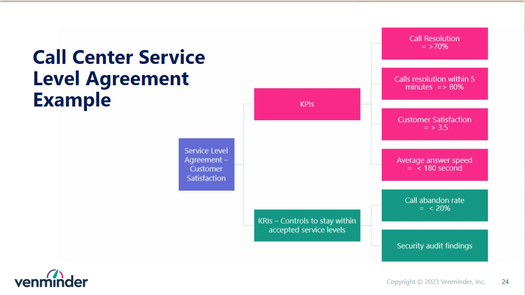We've also identified 2 key risk indicators here, because we know that when people hang up before the call is answered, it's going to affect our ability to help them and drive customer satisfaction. So if the call abandon rate goes above 20% for any reason, there has to be a specific action plan to get it back in the acceptable range. We also have another risk indicator here, and that's for security audit findings. The vendor needs to make sure that all physical and data security rules are being followed at all times. So if there's any finding during a security audit, they miss the SLA, because poor security practices pose a big risk to our organization and its customers.